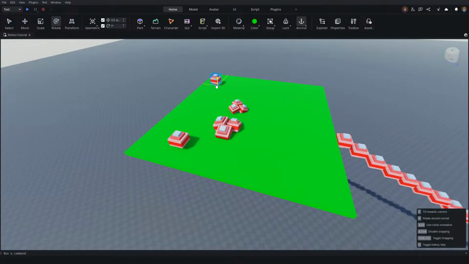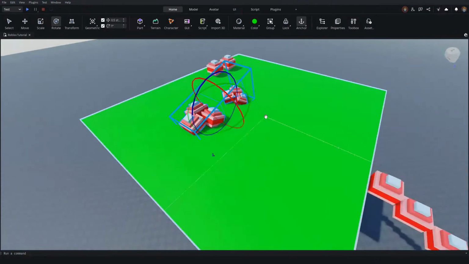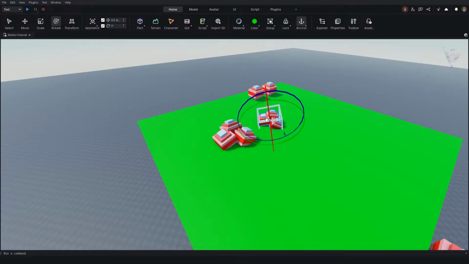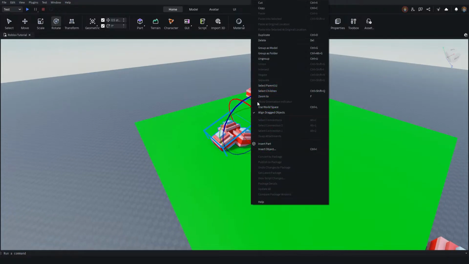So I'm going to move these over here. They'll just be standing there. But this looks kind of cool. So I'm just going to click on both of these the same way that we did. So we're going to click on this, hold down shift and click on this. And then we have both of these selected. And then I can duplicate.